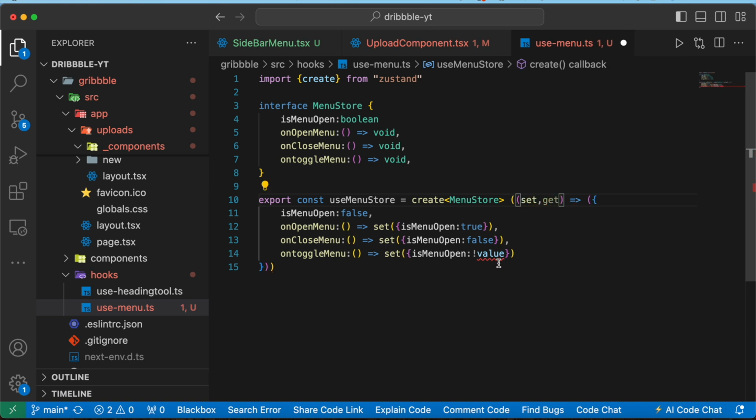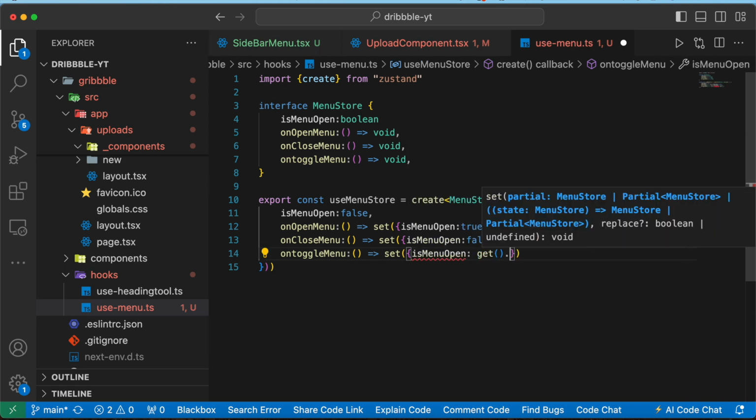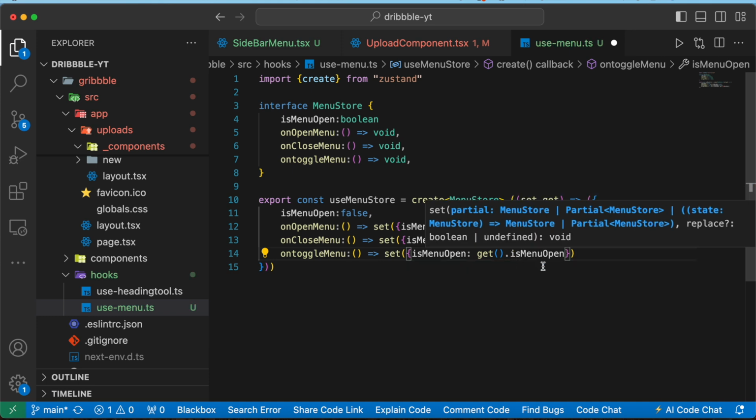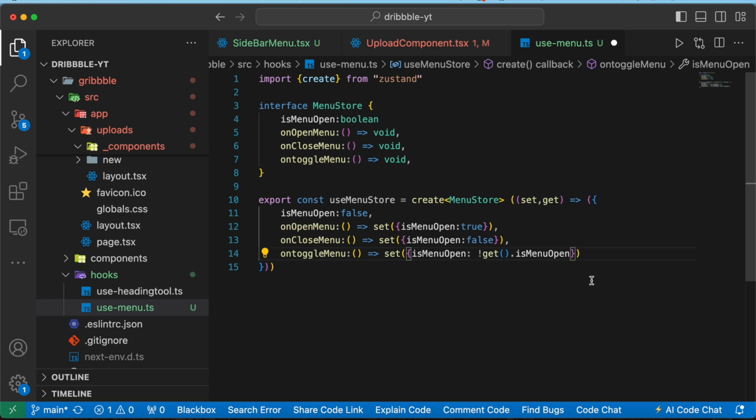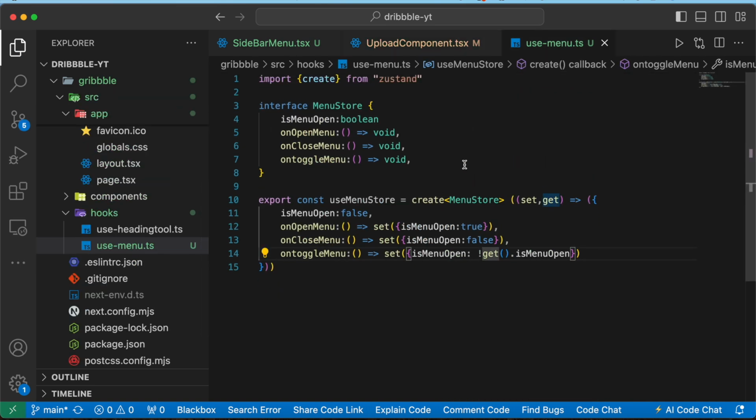Now we can get the value of open, so we are getting the open value using the get method, and then we are going to inverse that. This is a much better way. Now let's go above, we can remove this, and write simply like this. Now here we are going to add some more things.